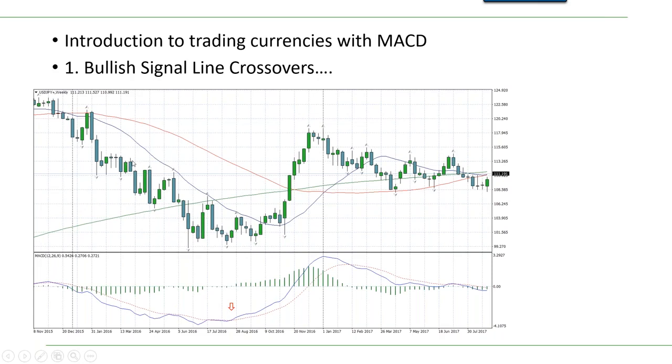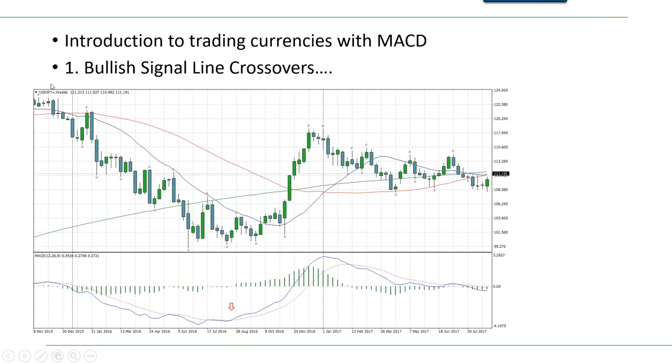That is always going to be lagging. And we're going to talk about how we can overcome that in a couple of slides' time. So when we see that faster moving average, or what we'd call the blue line or the MACD line, cross above or below the signal line, that can potentially signify the start of a possible strong move. That is the simplest way to use the MACD, namely that when we see a crossover of the signal lines, that is a way to give us an indication of a possible trade setup.